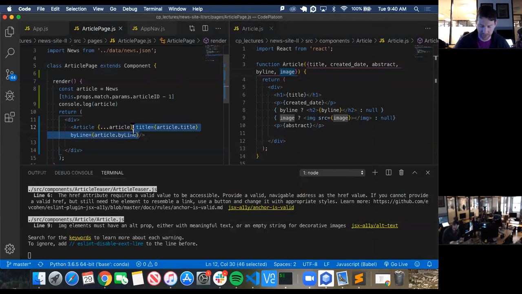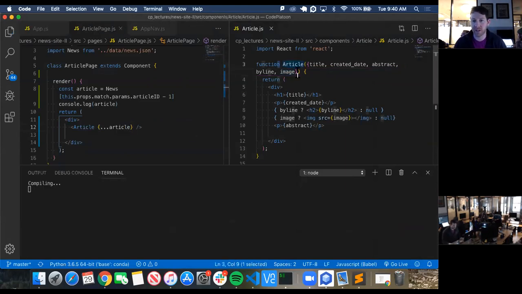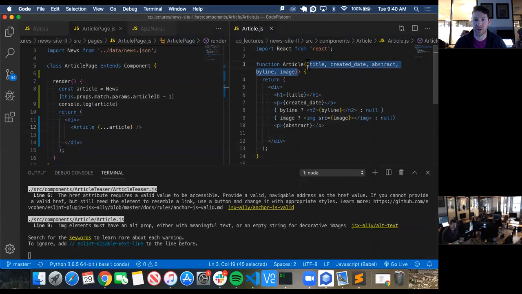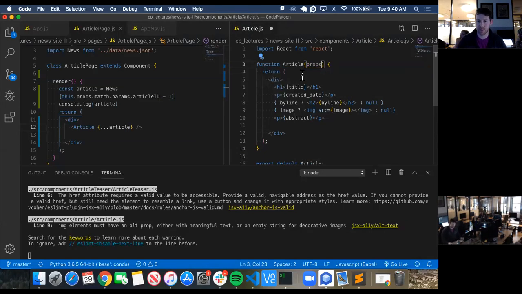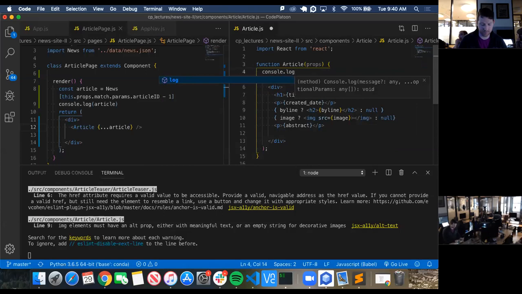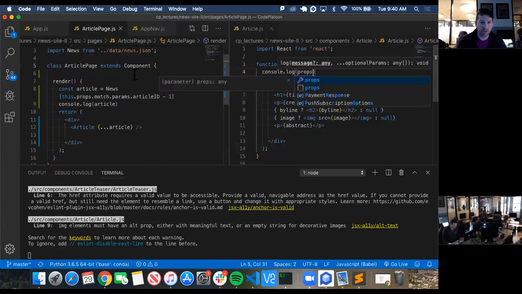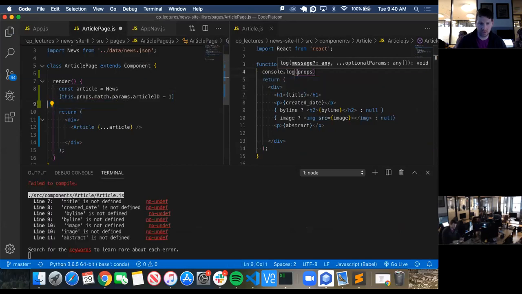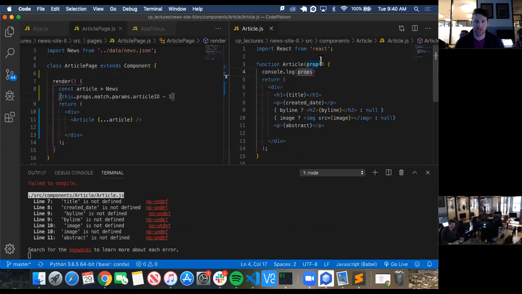If I do article like that, and then in my article component, if I don't deconstruct it and just pass in props, I console log the props.